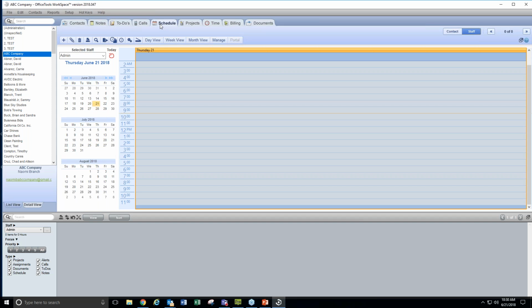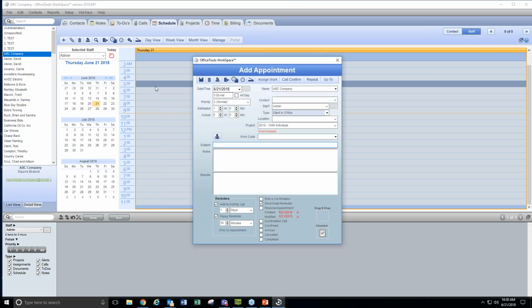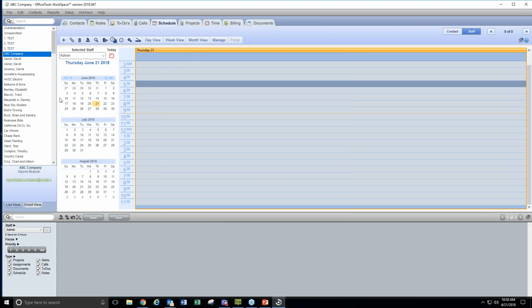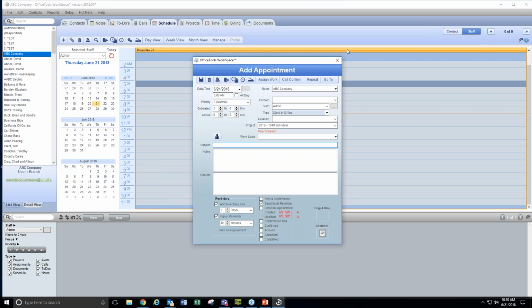Now, coming to our schedule. A lot of popular use of this would be to pick and choose a date and time and quickly create an appointment. By double clicking on a certain date and time, add a new appointment will come up. This is equivalent to if I was just to select within the toolbar, add an appointment. I can quickly add an appointment here.